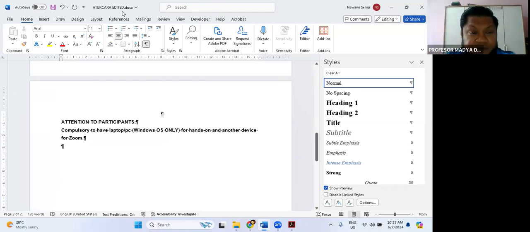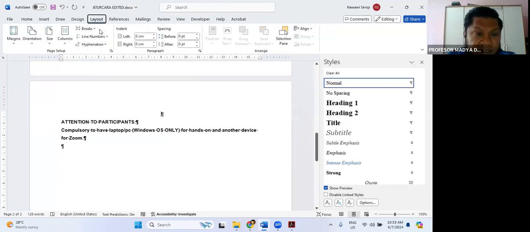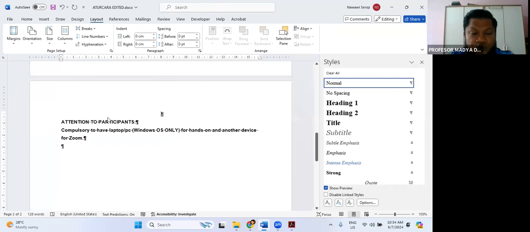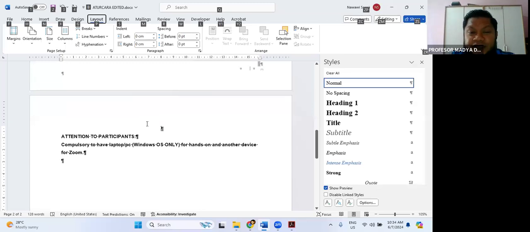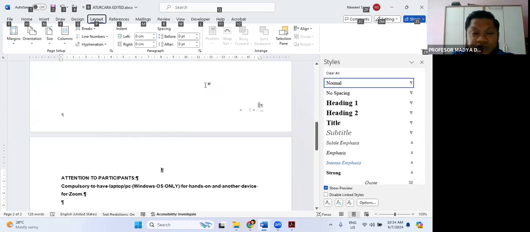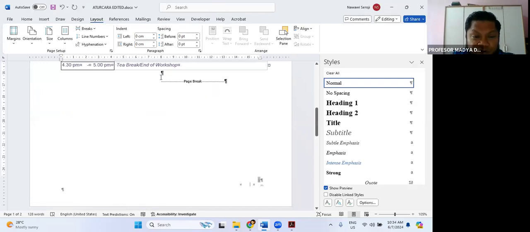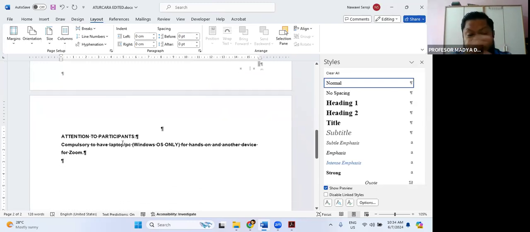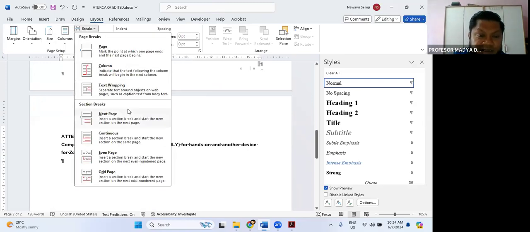But if you use section break, remember, if you do breaks and section break, that means you separate the two, not only the sentences, everything, but you also can change, for example, the landscape and portrait. When you use a section break, you can make a difference between, for example, working this as a portrait version, and here you want to rotate it as a landscape. Then you need to use the section break.